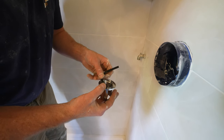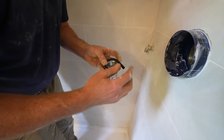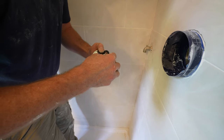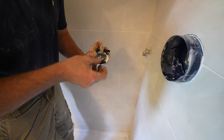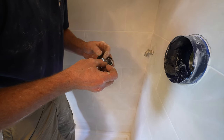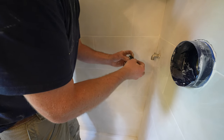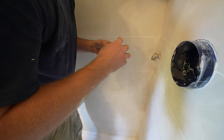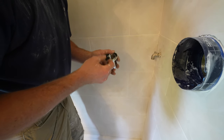This has a little gasket that goes on it. So make sure you have it, it's not going to go all the way around, just have the bottom part left out so that if water does get behind there, it'll leak out. But this is a pretty watertight connection with that little gasket we have on there.